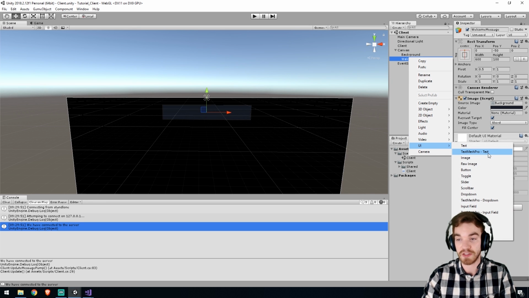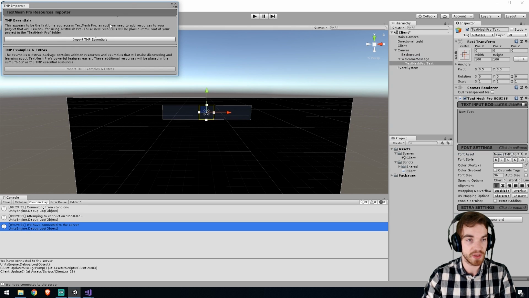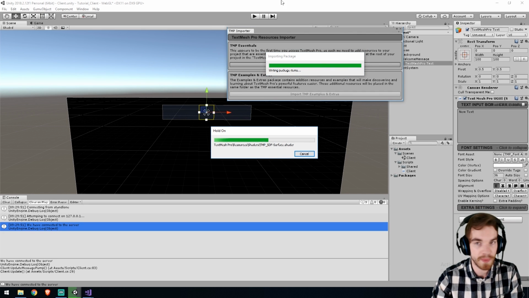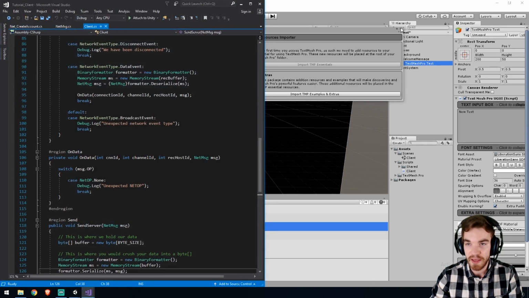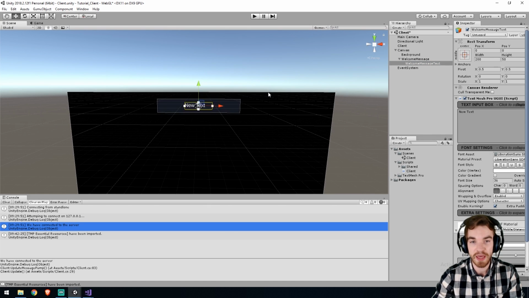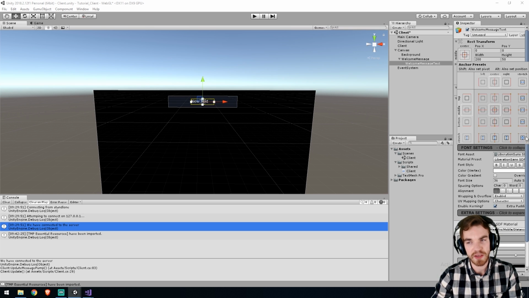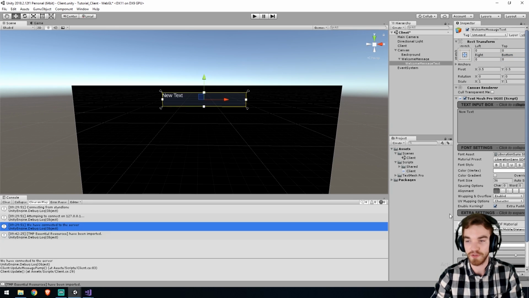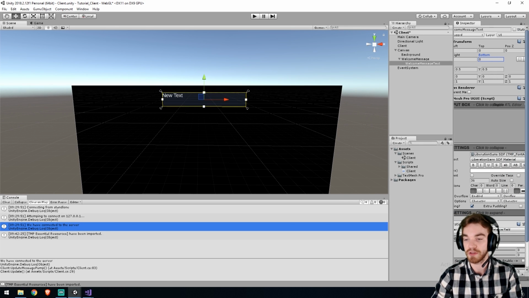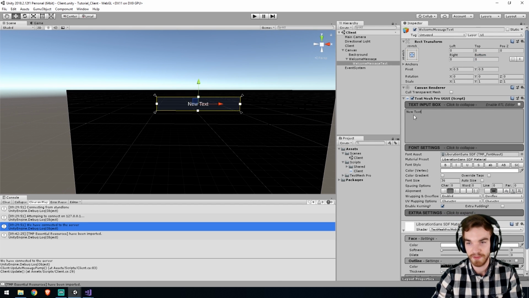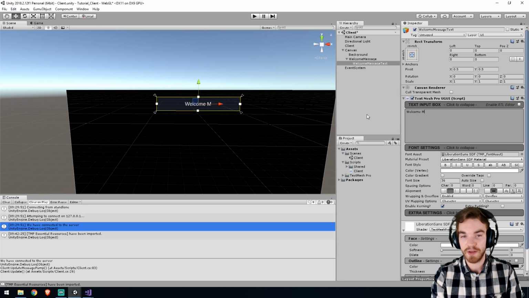I like using it since it's part of the engine now. Really enjoy using it. You need to import the essentials though, so that's what I'll do. And I will be renaming this to welcome message text, which we might be referencing by name. Every time I have text, I like to make it stretch on both axes and then just put 0 everywhere, so it takes the whole thing, and I center it using the paragraph alignment. Here it is. So that's my welcome message.